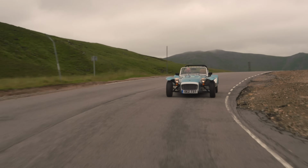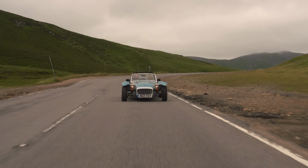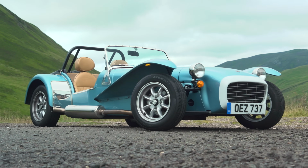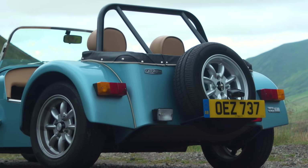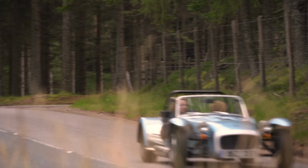And so then to the Caterham Super 7 1600, which is like no other car here, because look, no roof. I've kept the doors on so that you can hear me. You can take them off, it becomes quite blustery, and with a roof on it doesn't get much quieter, it just gets quite a lot darker. But it is not, no question, it is not a hot hatchback. That's not where we are.